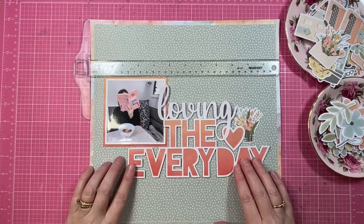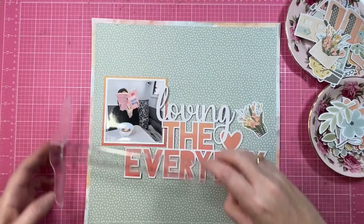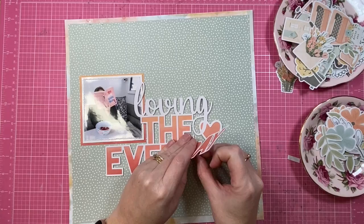I love those mixed media designs because I don't have to do any hard work creating a mixed media background. I'm also going to attach part of my cut file here, making sure it's nice and straight. I don't have anything to line it up with on this pattern paper, so I'm going to be using my T-square ruler and being super careful about placement.